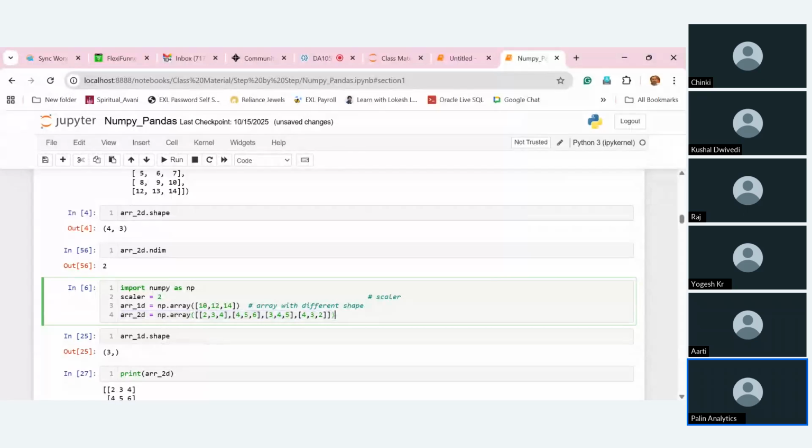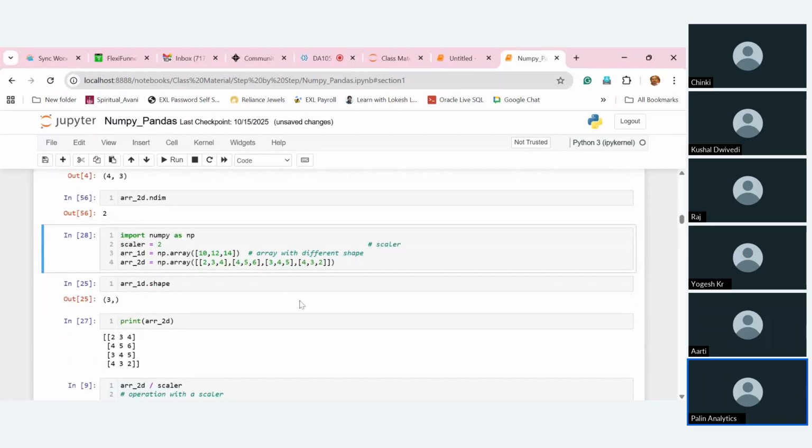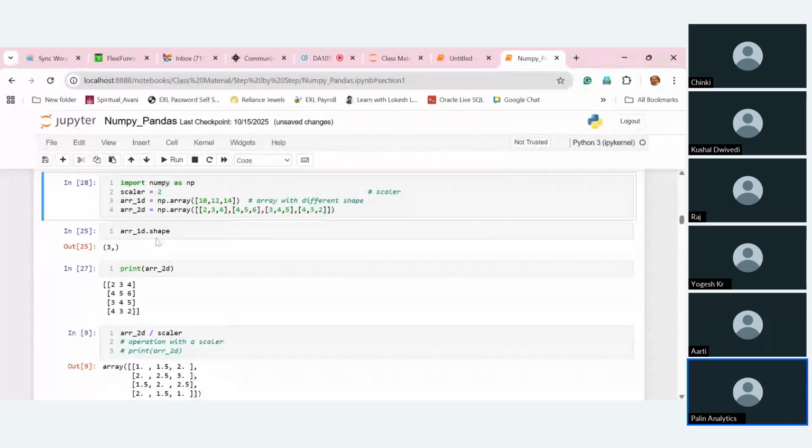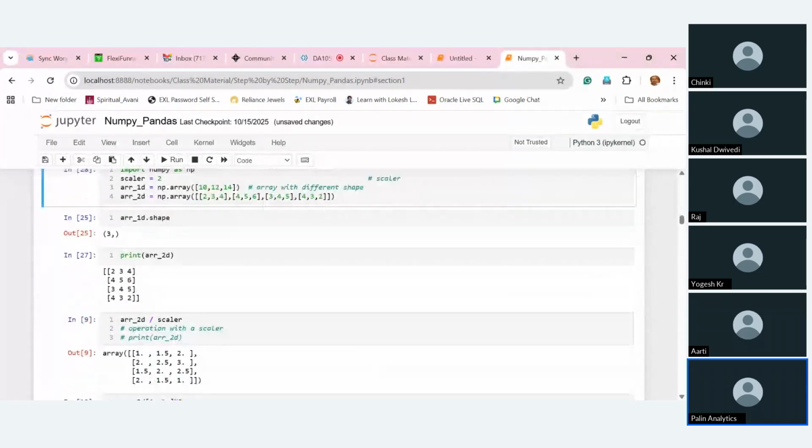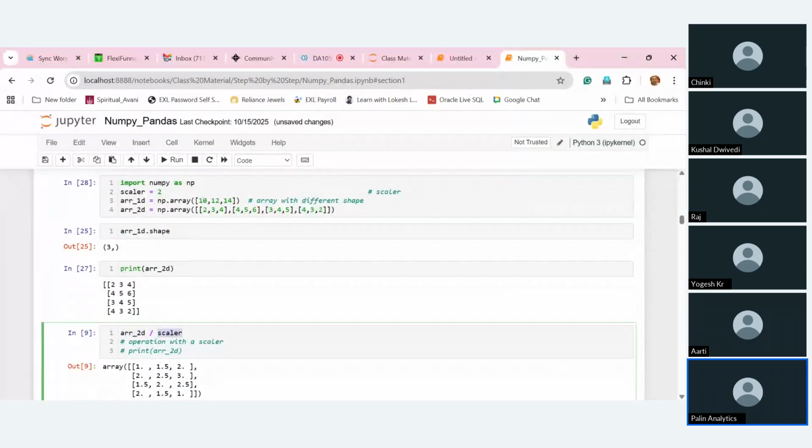These three arrays I have taken, and now I am trying to apply operations together with them. Now I am using array 2D and the scalar. The scalar value is 2 and this array is 2D. I divide this array by the scalar, so each element of this array will be divided by 2.